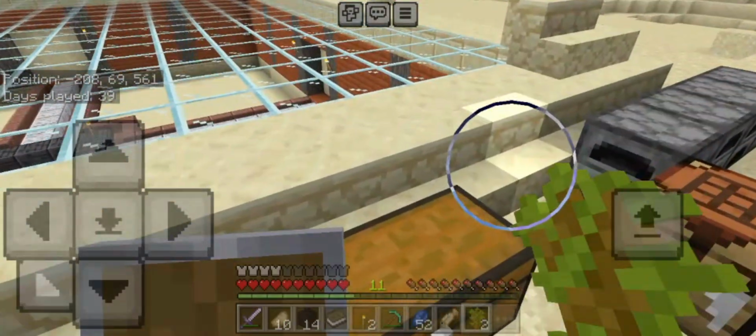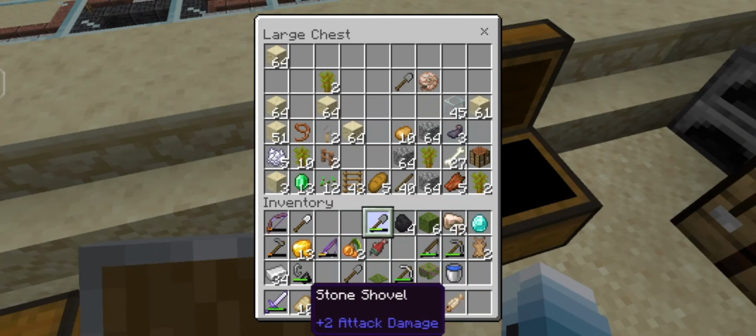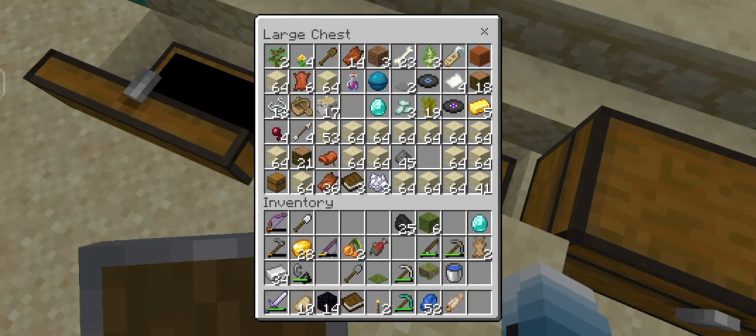So I'm back at my base, but you just didn't know I have some extra diamonds. I have 2 for the enchanting table and 1 for the pickaxe. There's actually a few more right here. I have some moss blocks I've collected. I might use them at some point.